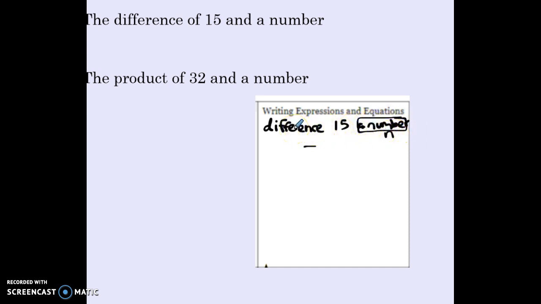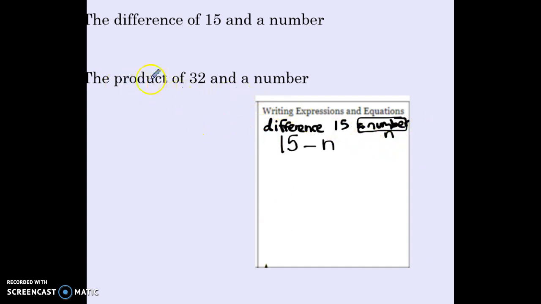Now for subtraction, you just have to decide what goes first. Is it 15 or a number? If I'm trying to find the difference between 15 and a number, this is telling me that I'm starting with the amount 15 and I'm subtracting a number. Everything I'm writing here in this white box, I would be writing in your notes also. Okay?